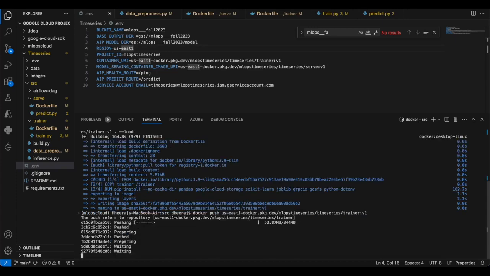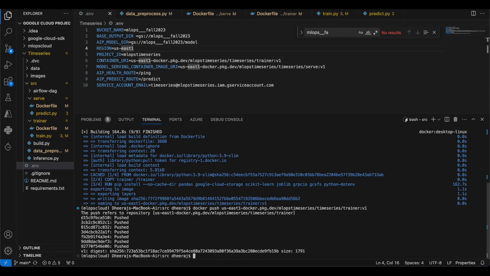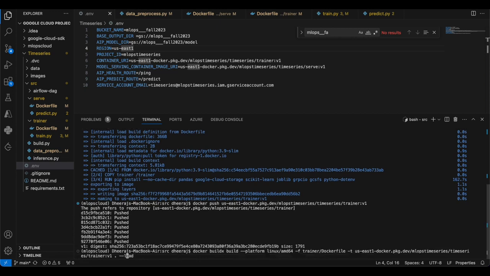This will push the image to the Docker registry so that we can use it for our training and prediction purposes. This is pushed. Now we'll follow the same for the serving.